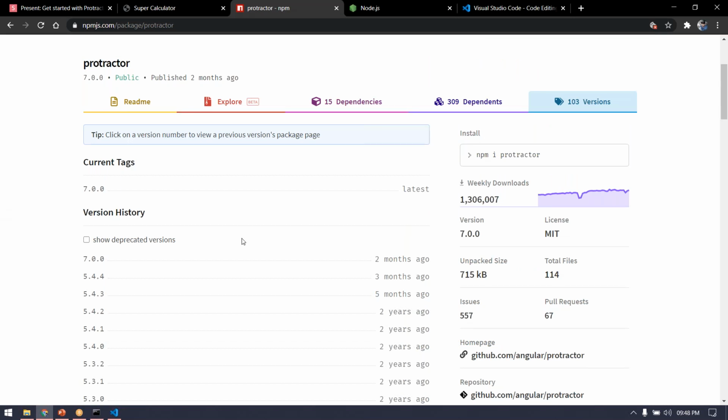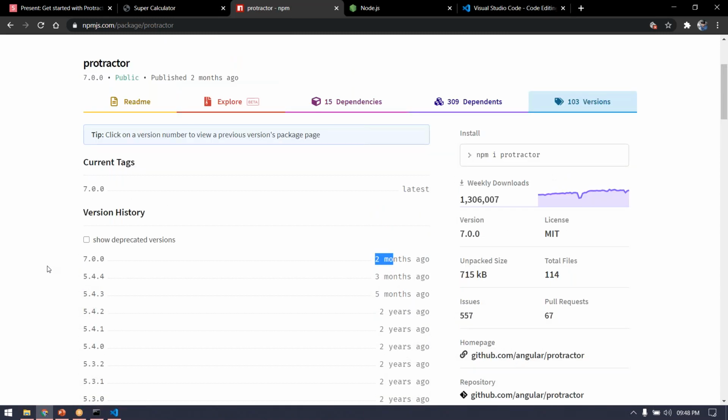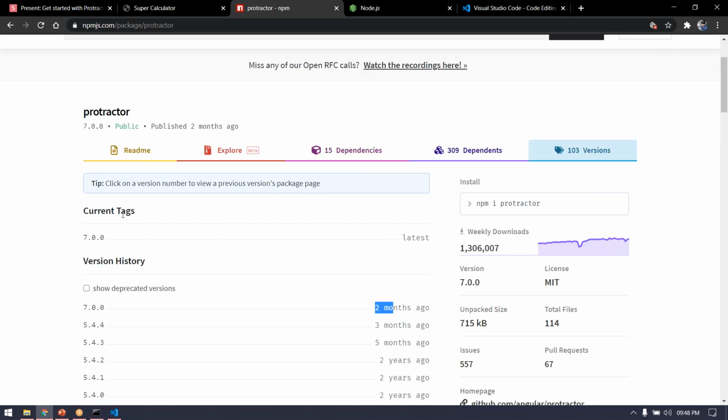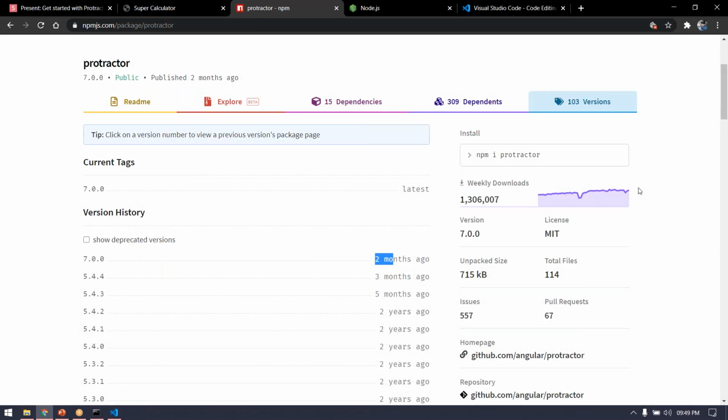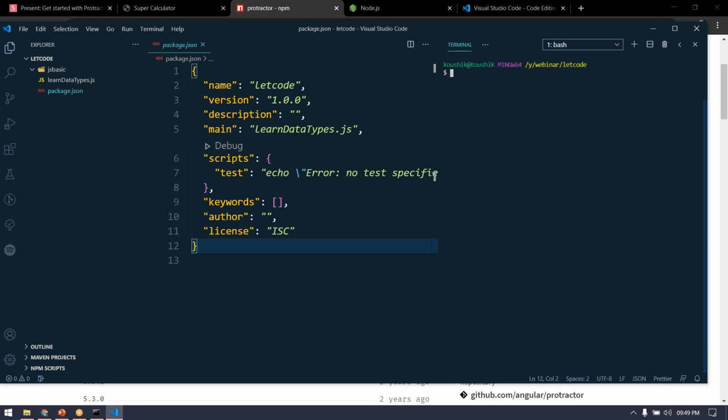Okay, and as we can see, here we have updates 5 months, 3 months, and 2 months ago. So I believe that Protractor is not going to end very soon, and maybe at least for the next 2 or 3 years it's going to be in the market, and of course there will be plenty of job opportunities, right? Okay, now let us see how to install this. So here we have this basic command, npm i followed by protractor. You can just click on this copy button and go to your terminal, and here we have to do the first global installation.